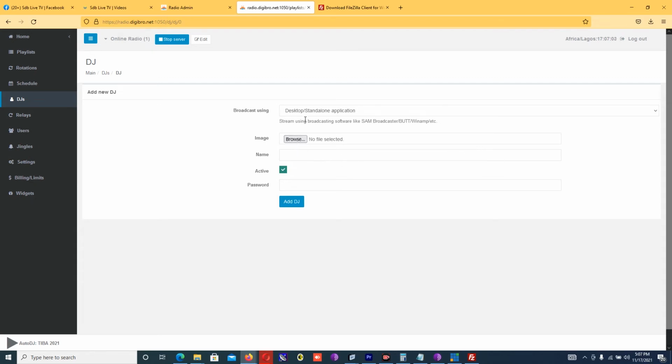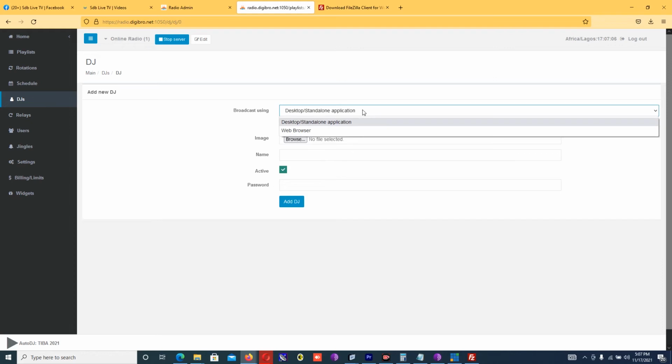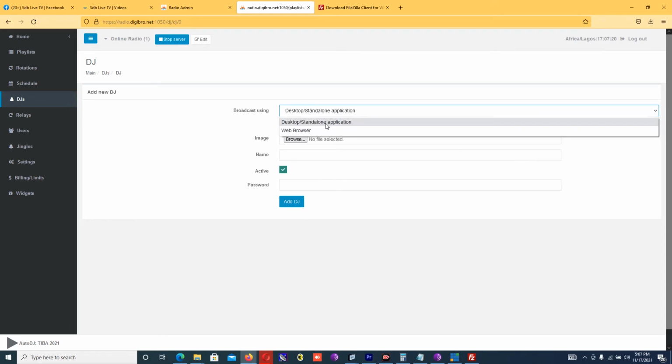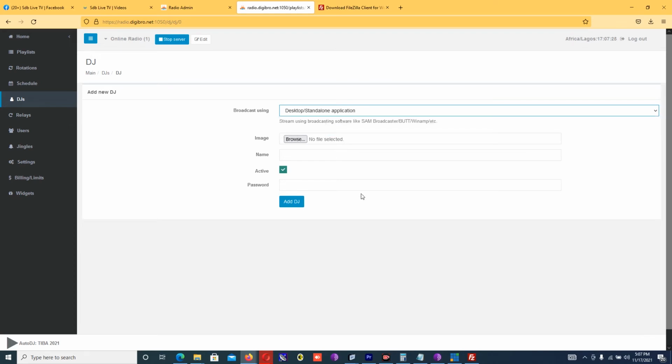So, you can select how your broadcaster will be doing the work, either through web browser or through the desktop. Of course, you can stream through the web browser directly if you have the means to do that. But using an application will be very, very cool. And some of you who have Android applications can also use them to stream directly to your radio station anywhere.